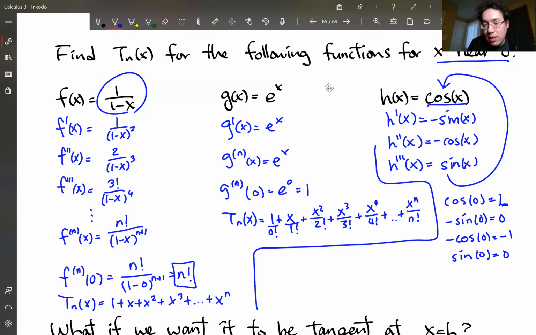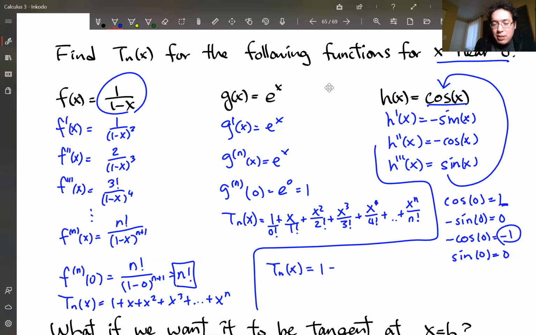And then on the quadratic term, the second order term, we get negative 1 as the coefficient. So negative 1 divided by 2 factorial. And then the third one drops out because the derivative is equal to 0. We're going to have the pattern of just looking at the even terms, because all the odd terms are either sine or negative sine, which just drops out to be 0. And all the even terms are going to be either 1 or negative 1. It flips back and forth. So it starts with positive 1.